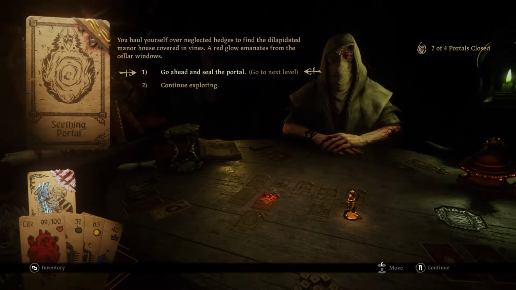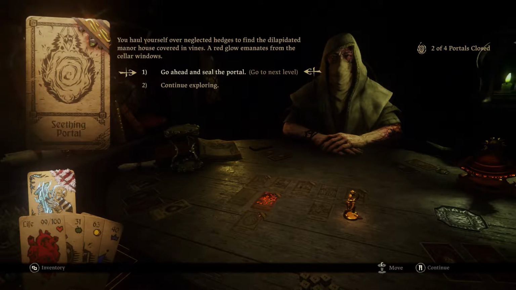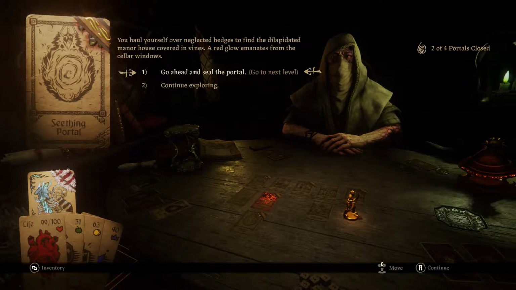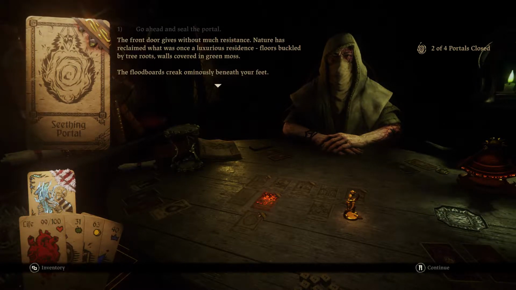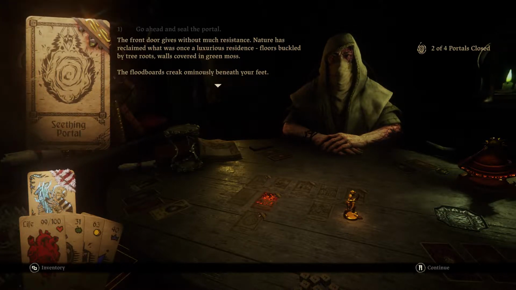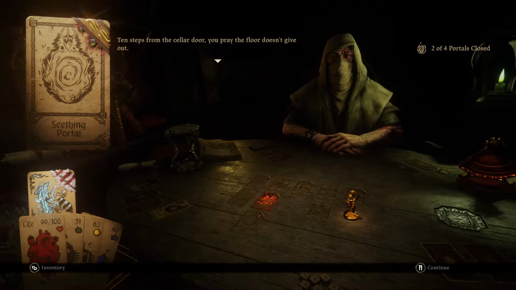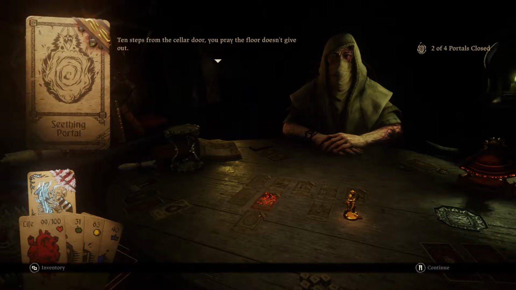You haul yourself over neglected hedges to find a dilapidated manor house covered in vines. A red glow emanates from the cellar windows. Well, let's seal the portal. The front door gives without much resistance. Nature has reclaimed what was once a luxurious residence. Floors buckled by tree roots, walls covered in green moss, floorboards creak ominously beneath your feet. Ten steps from the cellar door, you pray the floor doesn't give out.